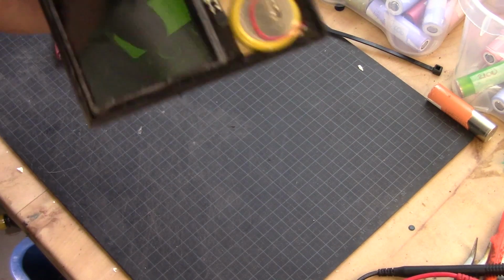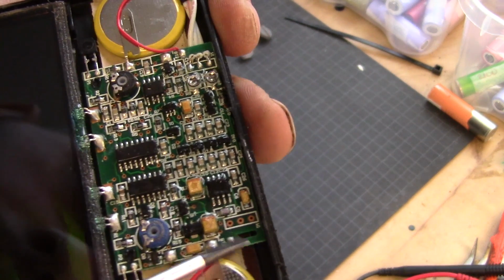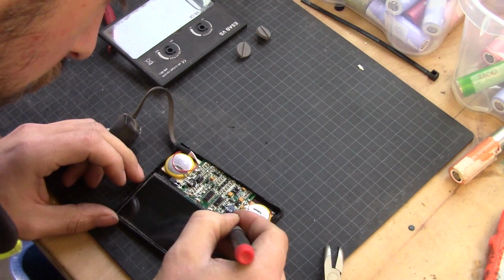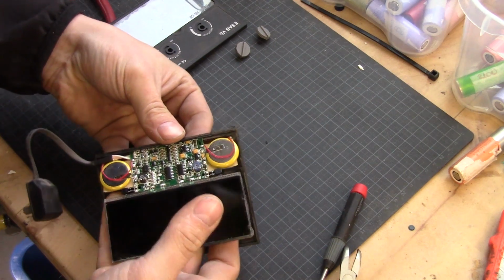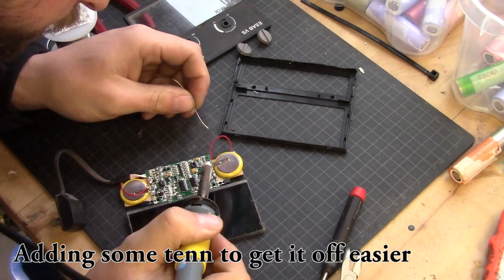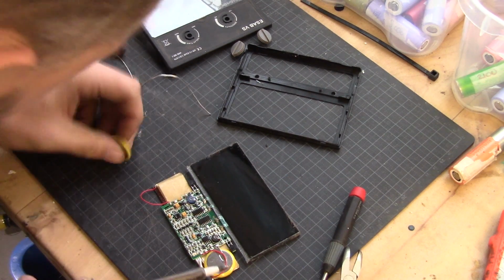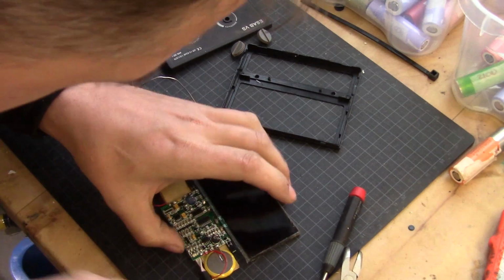If we take a closer look here, we will be able to see that it is spot welded. The plastic is actually melted to keep it in place, and there is some glue there and a tab there. By scraping those loose a little bit, we should be able to pop this out. Very gentle. So I need to be very careful doing this. And we note that the plus side is on the underside. Let's see if we can remove the other one as well.